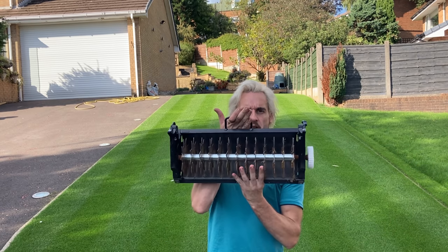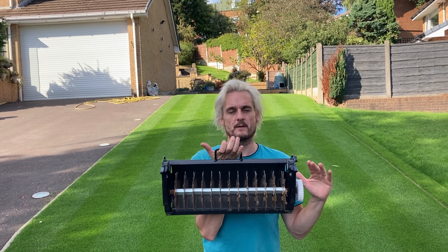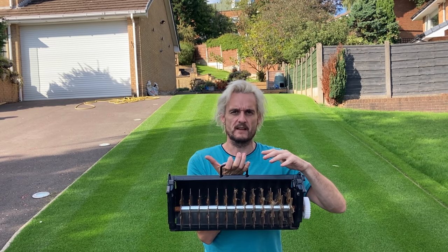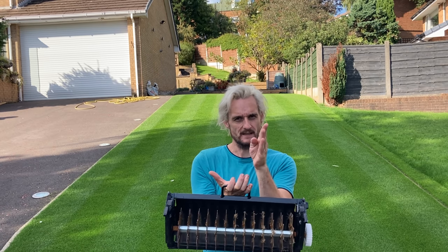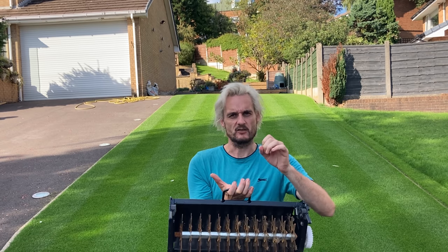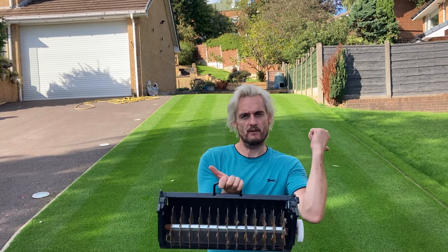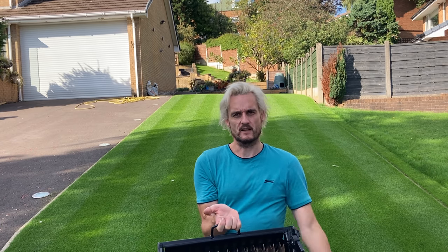What we're going to do today is use this first as an extra bit of a hand. Even though I had the best results I've ever seen with a lawn that I seeded the other night, I still think we can get it a touch better. If we can get the grasses all facing the right way, the mower is going to follow over those lines in a straight line and give you that extra crispy line. So let's double cut it — I'm going to go left to right and up and down, then we'll put the cylinder cassette back in and show you how to get the straight lines.